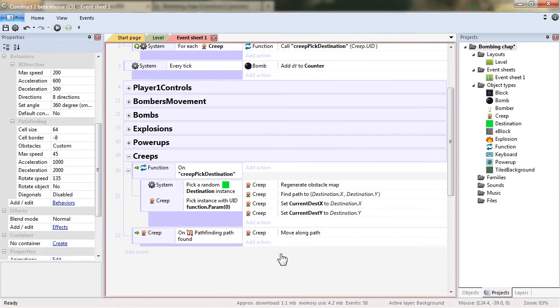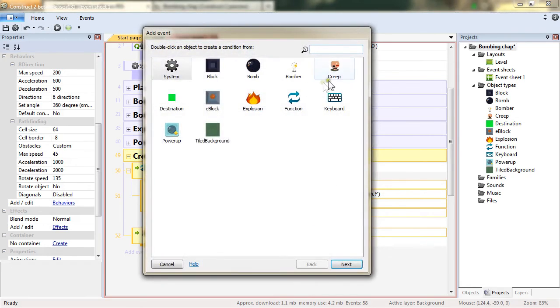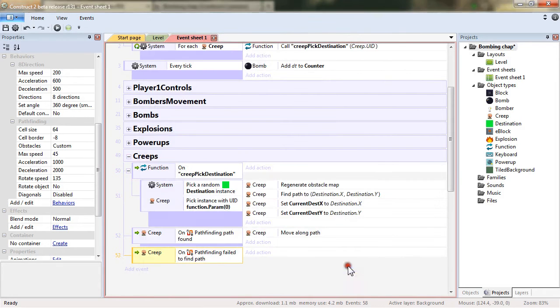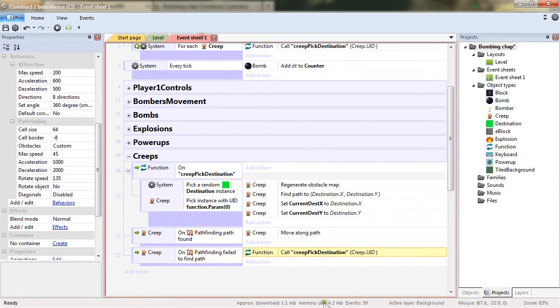That's it. And when our creep on the other end won't be able to find a path, so creep on failed to find a path, we will simply be trying to pick another destination. So it will be an endless loop where creeps will be trying to access some points, and if they can't access those points, they will try to pick another point until they find one where to go to.